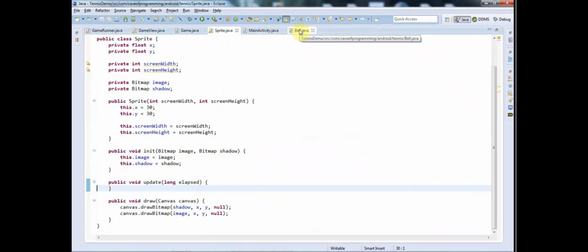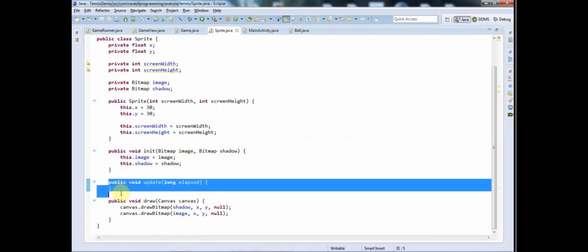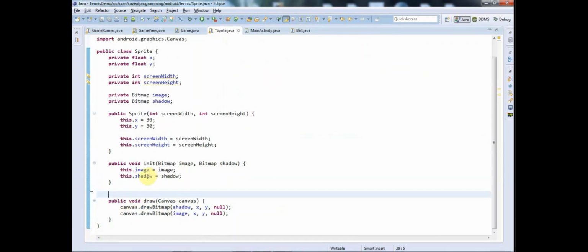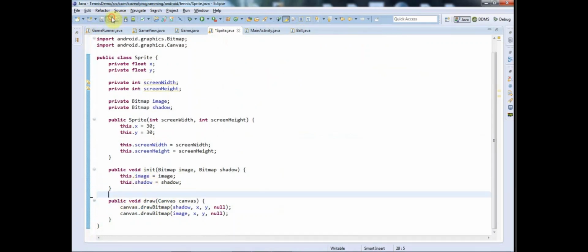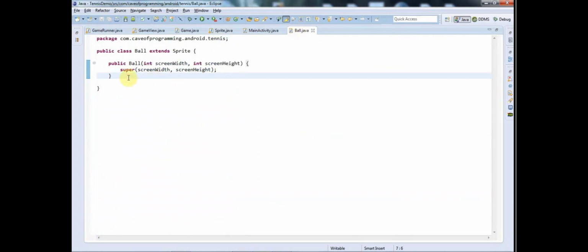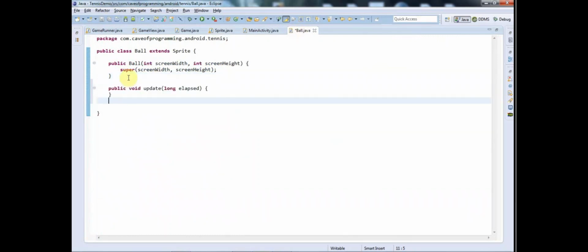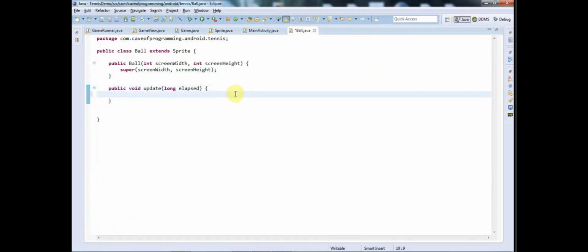Now the ball's going to need some update code, so I'm just going to cut this method out of here because I think that in general I'm not going to force my sprites to have an update method. Like, I could make this an abstract class and give it an abstract update method, but I think not every sprite is going to need to update itself, as we'll see. So I'll paste that into ball, which is going to need an update method.